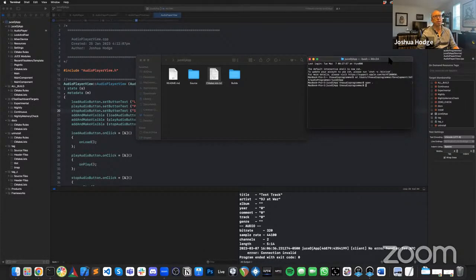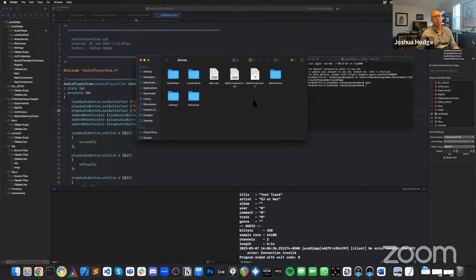So now my question becomes, do I create those in my Xcode project, or do I need to create those in my source folder and then add those to my CMake list and then rebuild the entire thing?